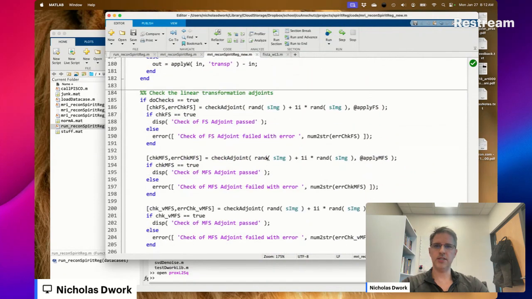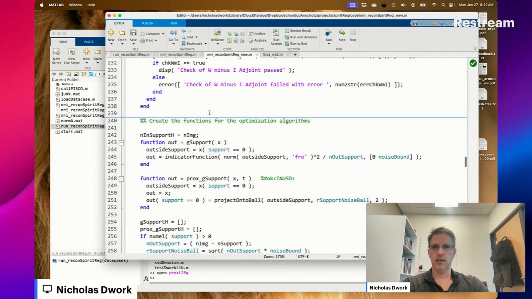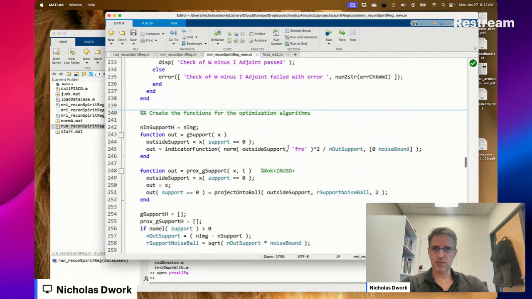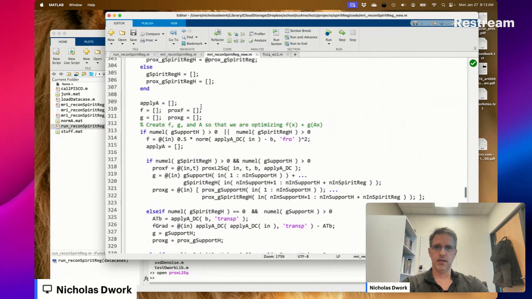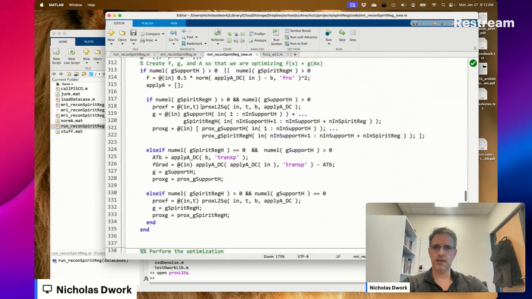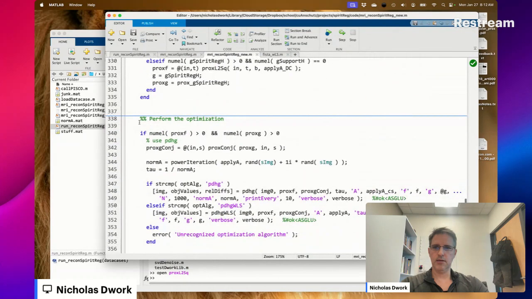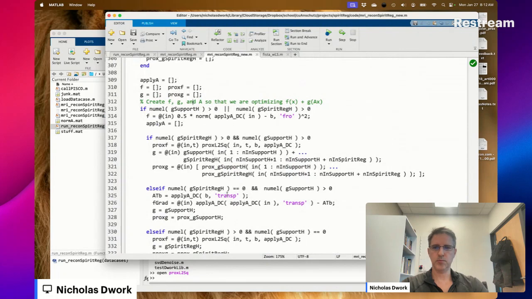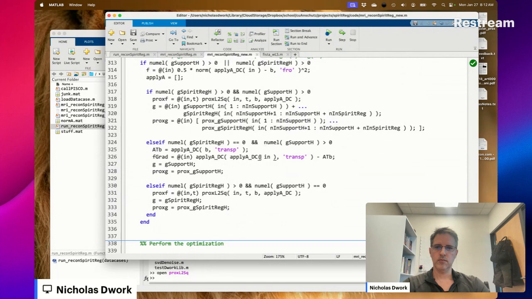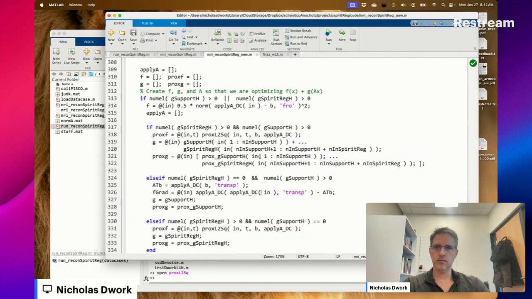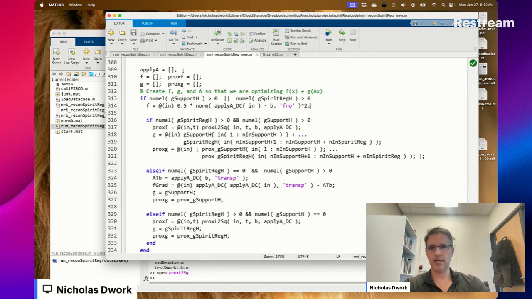Check the linear transformation adjoints. I guess I'll just say check the adjoints. Create functions for the optimization algorithms, F and G. And then here, perform the optimization. Don't have to set this if it's empty because it's already set up here. We'll only set things that we're changing away from empty.